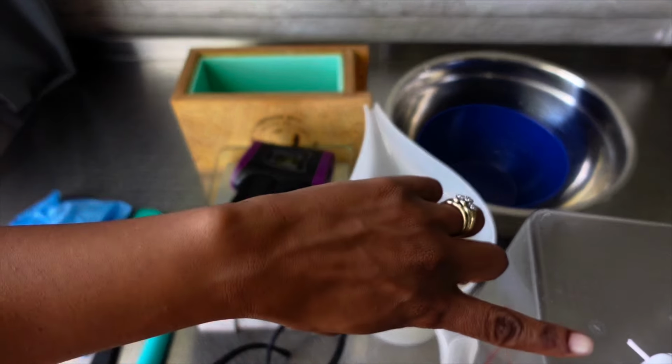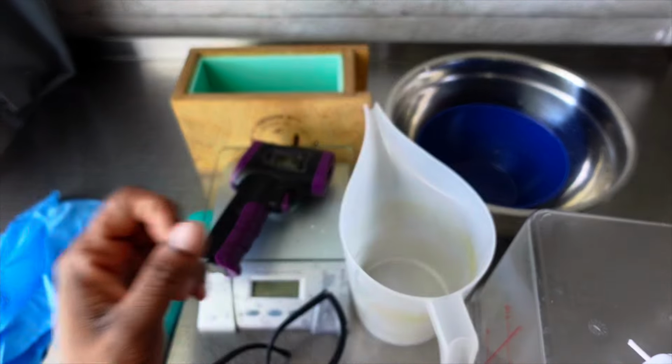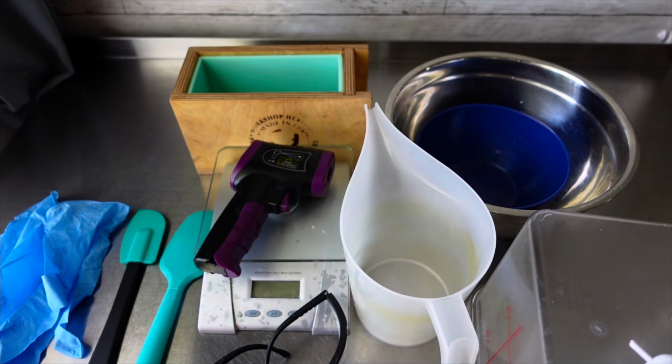If y'all see that right there in the corner, y'all, that's just my charger cord for my camera, so don't pay that any mind. My charging block for the camera.